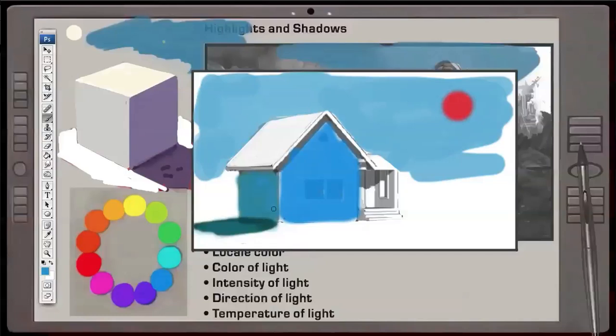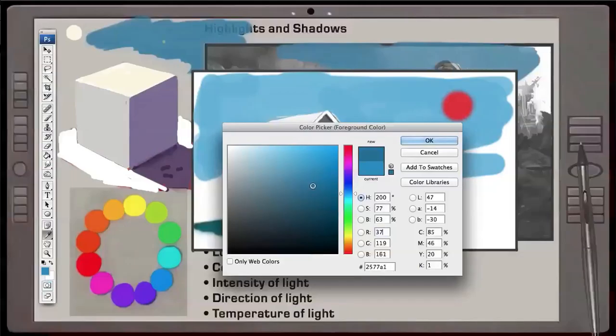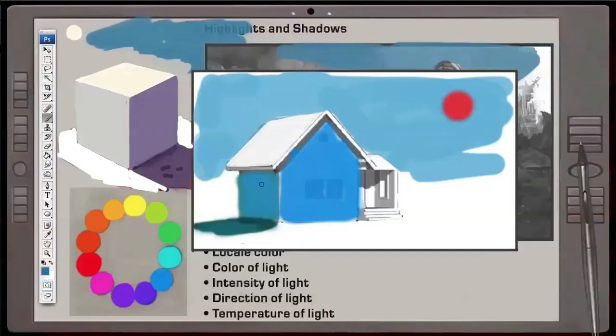So while the form shadow here needs to be blue, since the local color of the building is blue, it also needs to have some of the complementary color of the light source. So I need to add a little bit of the green, just a touch of it. It's just that blue is just tinged with that green. The idea is that within the shadow there is also some of the complementary color of the light source.